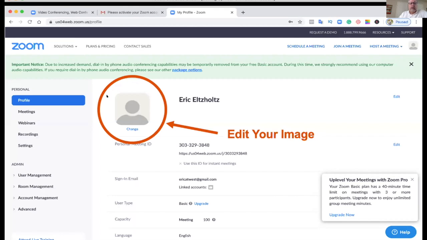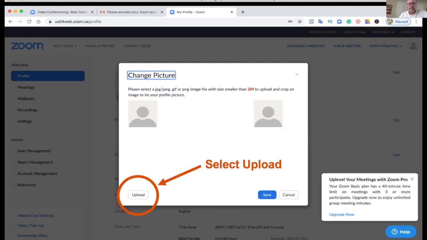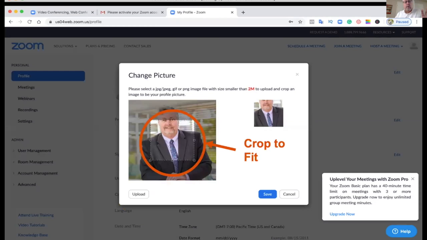You're going to click change your photo at this point. You're going to say that you want to upload a photo. You'll navigate to wherever that photo is stored on your device, and upload the photo. It's going to bring it into the photo cropper. When you select the photo, you will be able to move this box around so that you can highlight.